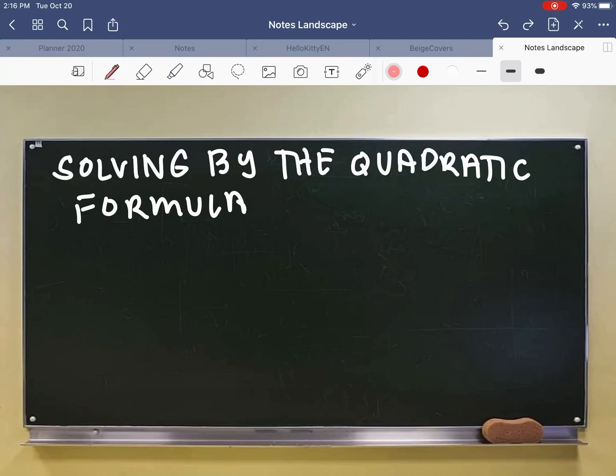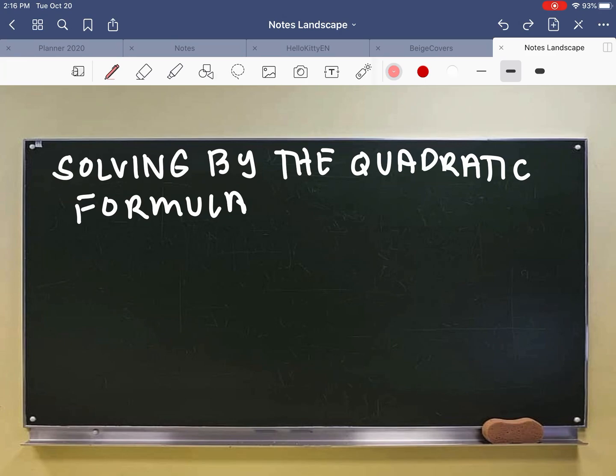Alright. Okay. So, ito naman yung solving by the quadratic formula. So, apat yun ha. Tandaan, we have four methods by which we can solve quadratic equations. The first one is by extracting the square root, and the second is solving by factoring. Yun yung diniscuss natin last time. Pero, hindi lahat ng quadratic equation pwedeng ma-solve by extracting the root tsaka factoring.